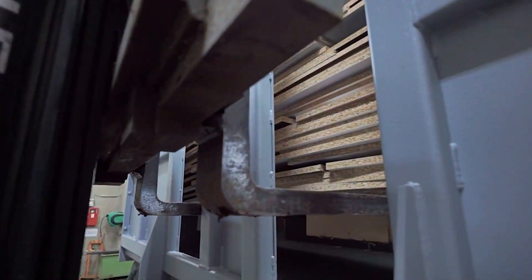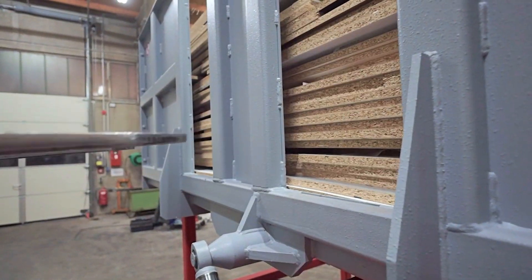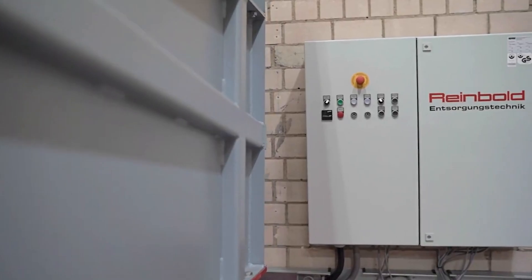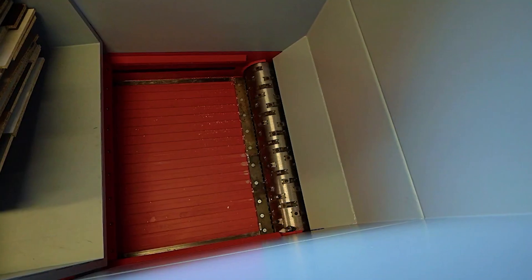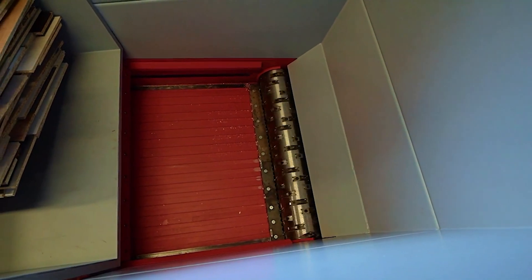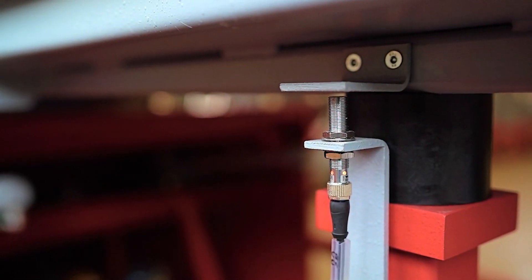Equipped with a robust single shaft adorned with precision knives, the AZR 2000 Gigant effortlessly cuts and shreds materials fed into its grasp. The shredded material emerges through a bottom screen, showcasing its efficiency. What sets this giant apart is its 300 kilowatt motor, delivering immense power for rapid material shredding.